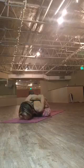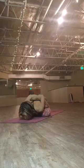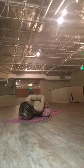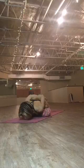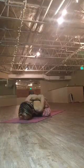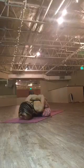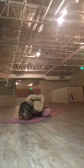Elongate the pace of inhalation, elongate the pace of exhalation. Make them even and equal to each other, while at the same time using this opportunity to bring the mind into a meditative state. Gaze gently towards the tip of the nose. Even as you inhale, come all the way up, switching the position to Padmasana.